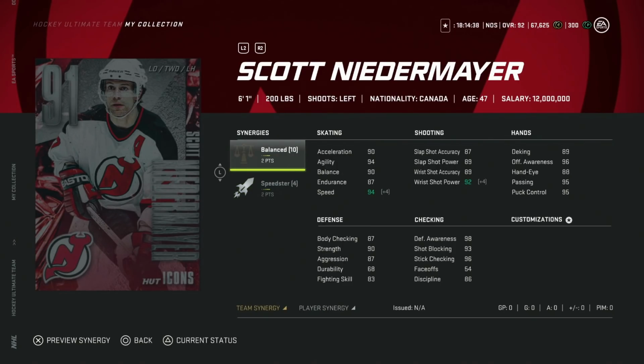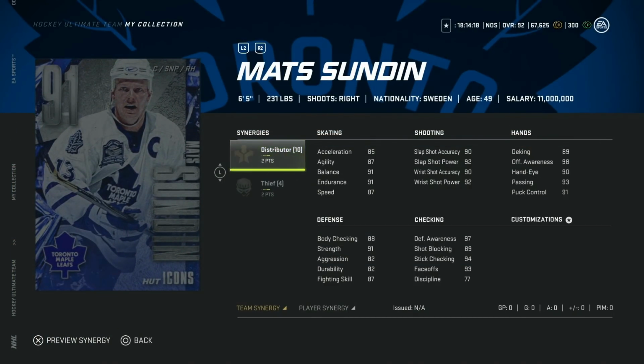Don't hear what I'm not saying. He's an incredible card. It's just, if you're going to invest all of those icons, you want to make sure it's for the guys that are really going to be worth it, and we're going to talk about one right now. All right, so one of the more anticipated 86 overall cards, the 91 Matt Sundin, 6'5" with 2 to distributor and 2 to thief.